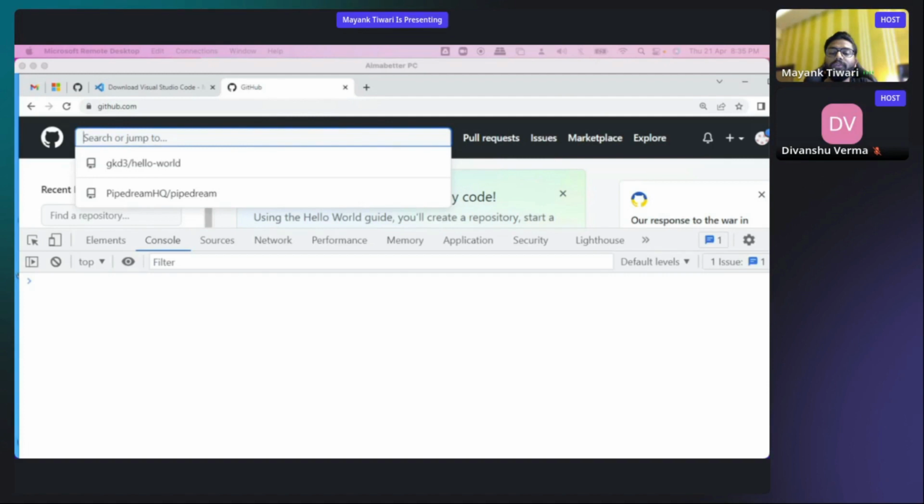Any code, any language, any tool was initially written in plain text only mode. Developers used to write code in a text editor like Notepad and Visual Studio Code.